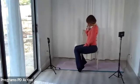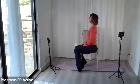And then we're going to try to sort of brush down so you feel a stretch in the back of the neck. And then slowly lift up. You know, don't go too far back, but just a little bit. So you feel the opening in the front of the throat. And then exhale down, tuck the chin. And inhale, look up. And exhale down. Inhale, look up. Great. And then back to center.